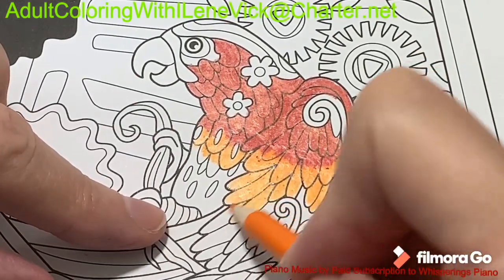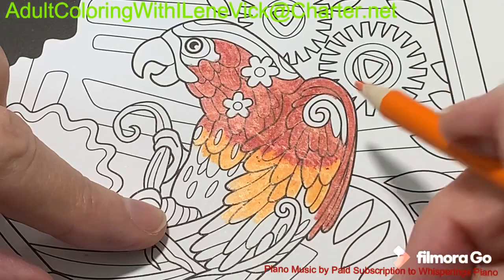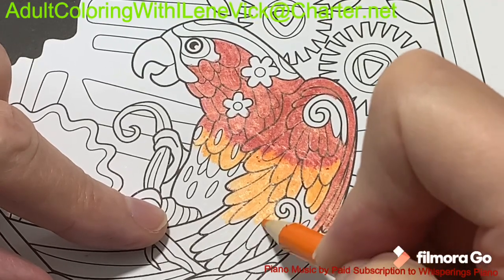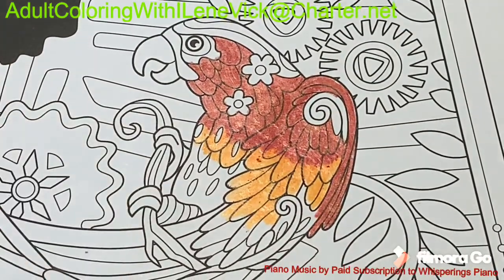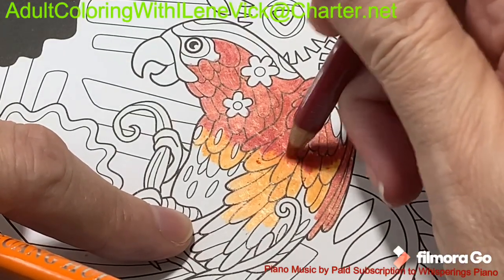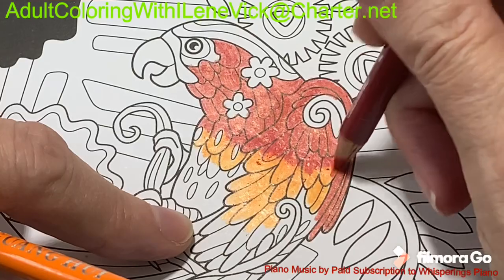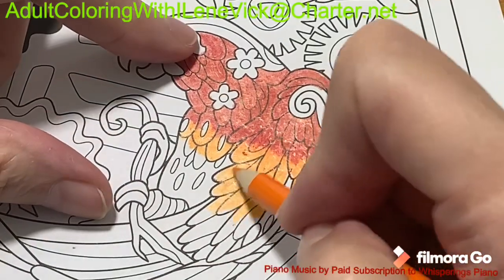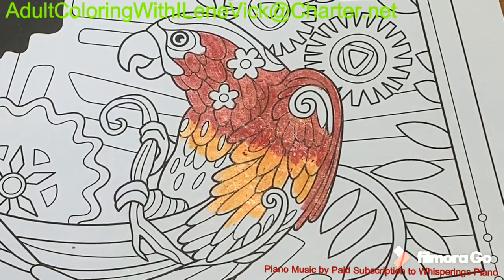All right, so now I'm gonna go to half orange on this next set. And let's see, I'm gonna bring the orange over here. Now, another thing that I want you to notice, and I made this mistake with the red, is when you end it, you don't want to end it evenly. See, you don't want it straight across, and I did that, sorry, my mistake. So now you want to rough that a little bit. Okay, so I'm doing that with the orange. Oh, that's so pretty.